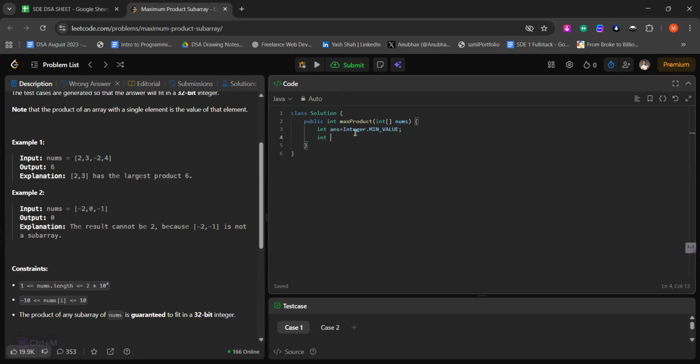And there will be two products, prefix equals 1 and suffix also equals 1. Then for i equals 0, i less than nums.length, i plus plus.